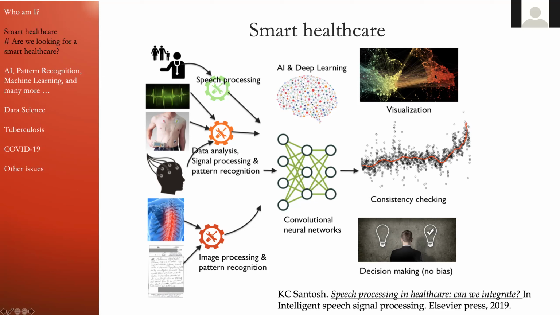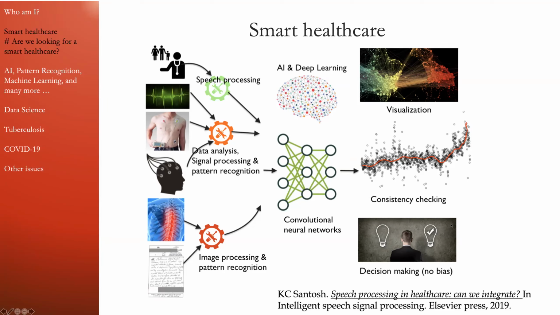So how far is the other type of data talking about the same event? Were they consistent enough? That's what the visualization is about. All these bubbles are one data type, right? So if you come to see the consistency checking about the data types, all these sources of data are talking about one event, then you basically have to know whether they talk about the same event or not, because I'm having COVID-19 and I want to see all these data types talking about the same thing. If it is that, then of course, some of the data go away, but most of the data talk about the same event.